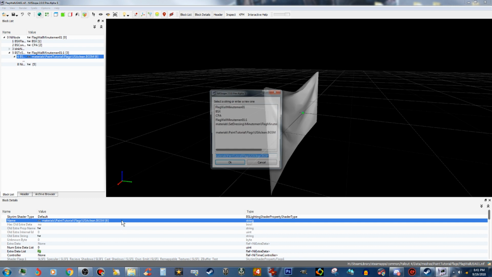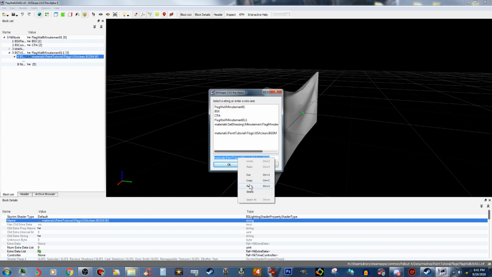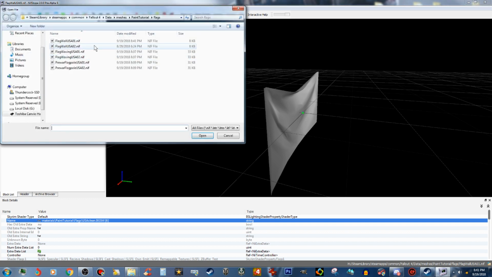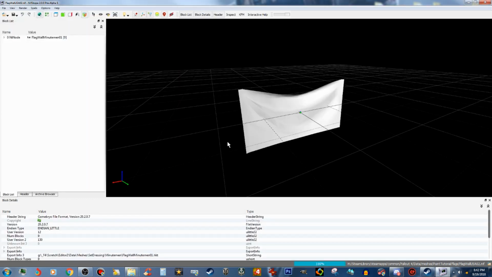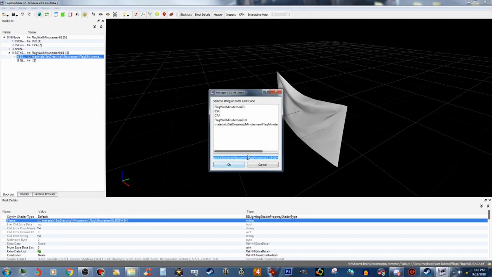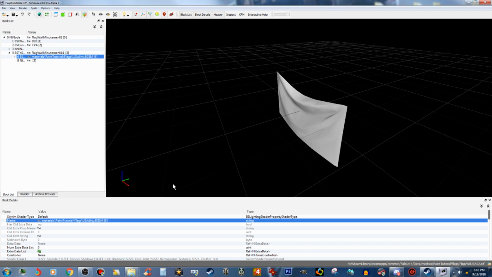Now, what I'm going to do is I'm going to open that string index back up, and I'm going to copy that. And then I'm going to open up the one for the USA 2 here. And the reason I copied that, it's real simple. We'll just go ahead and edit string index, paste that in there. And the only thing I have to change is dirty. Okay, and we're going to go ahead and save that.